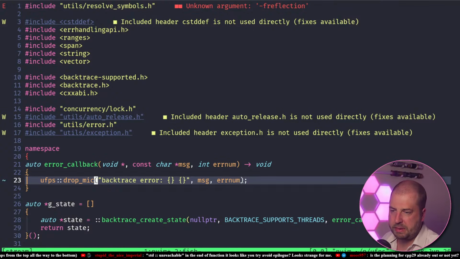Is the planning for C++29 already out or not yet? I don't know if there's a top level WG21 paper for that. Evolution might have put something out, or the Direction group might have. I think memory safety is going to be the main one.